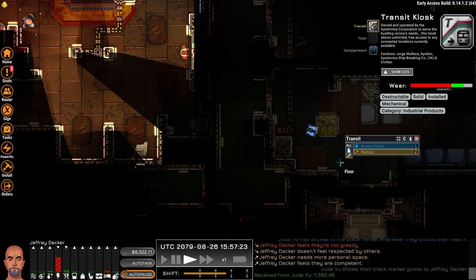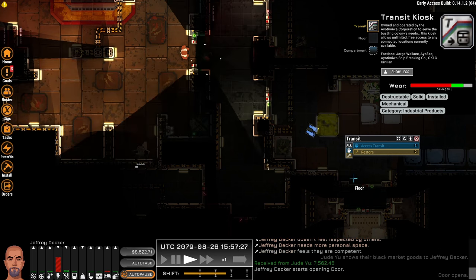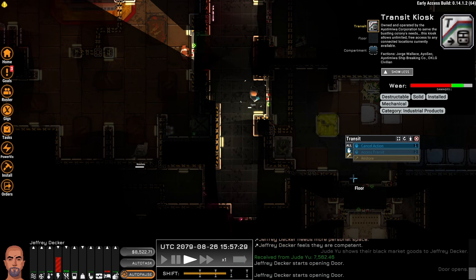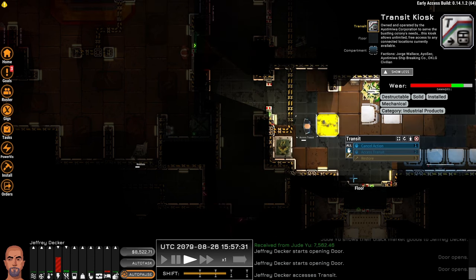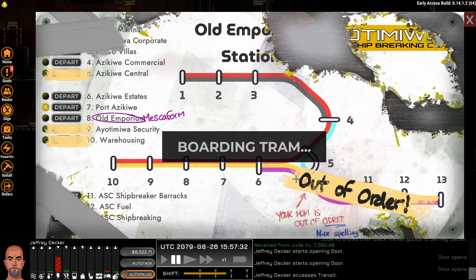Right, let's head back. Let's go grab that CO2 scrubber that I took with me. Let's bring this back, take it to him, and hopefully he'll give me another 6,000 for that. Then we should have enough for an EVA suit. All right, so let's drop into the port.